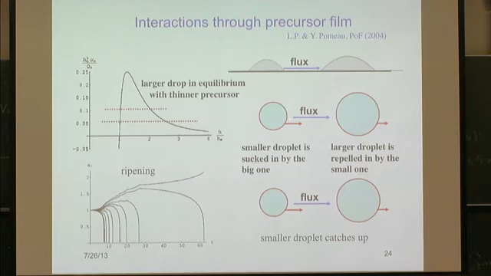Since there is this flux in the precursor layer, all this, of course, is very weak. Then both droplets will be driven in the direction of this flux, and the small droplet will go faster than the big droplet, and eventually it may catch up and they will collide. And so what is going on if we don't take into account motion and we just look at the flux of liquid, it is ripening, then it will go like this.